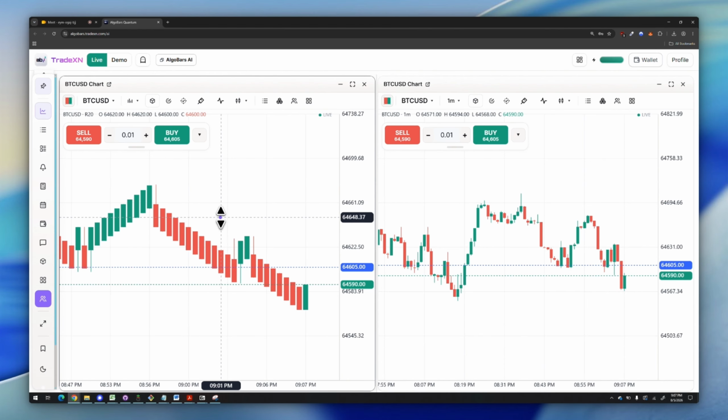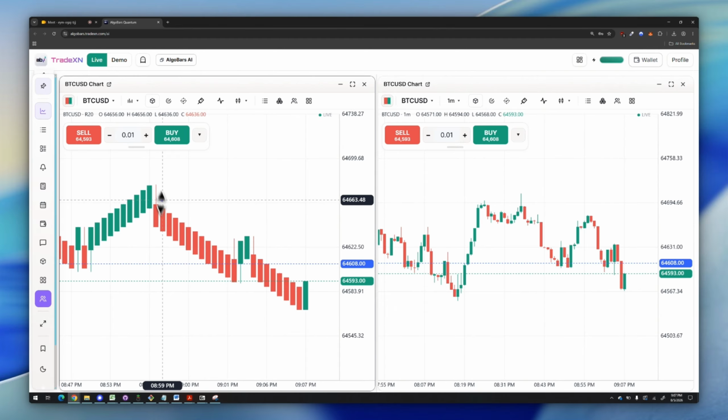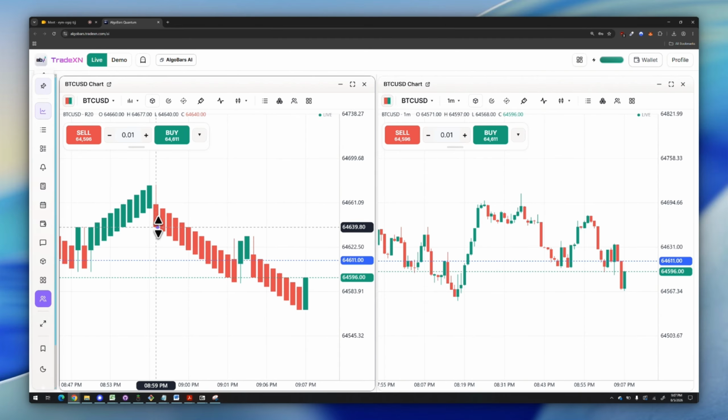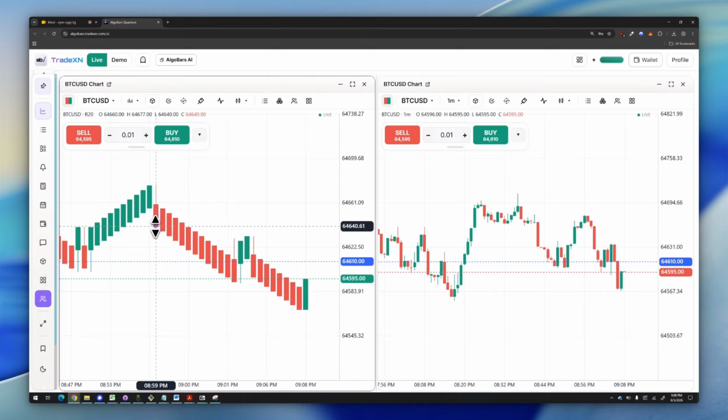Very simply, the way that we use the range bars is this. We always wait for the reversal. What does that mean? Right here, you can see the market's going up, right? What we would do is wait for this reversal, for it to start coming down. On this candle close right there, when it closes, we would enter our sell trade. Sure. Exactly.